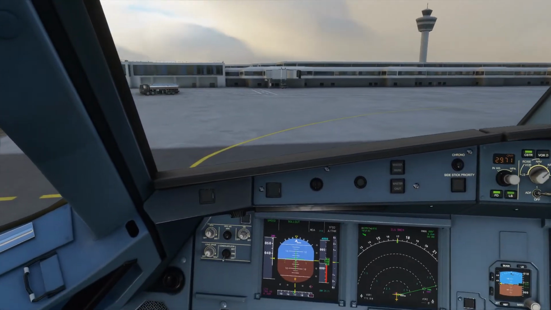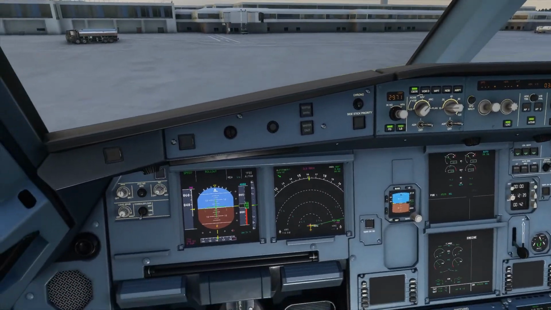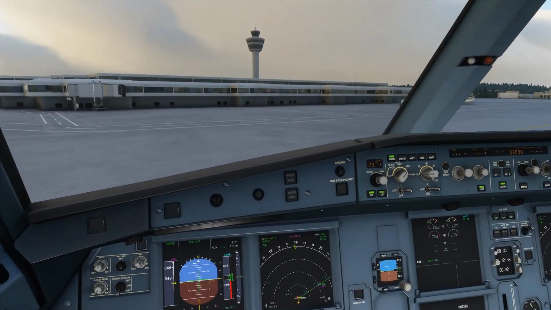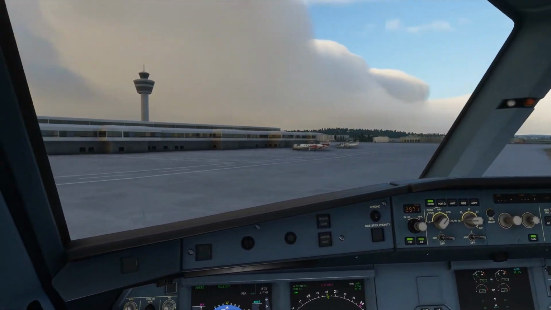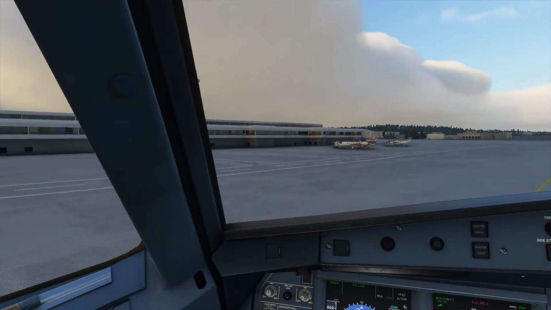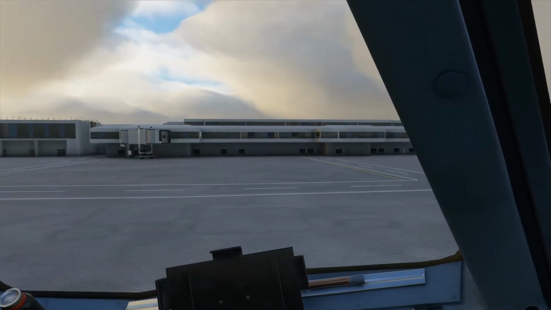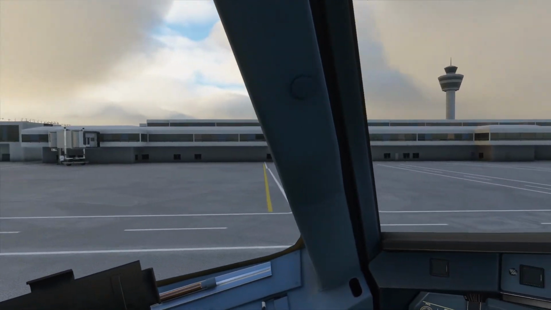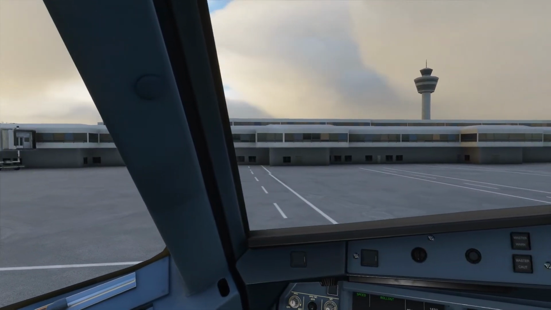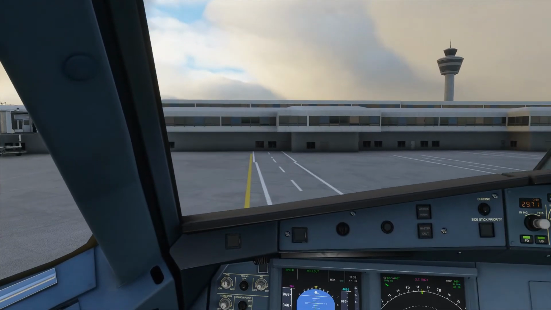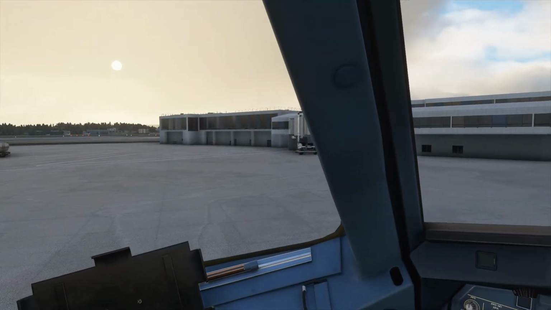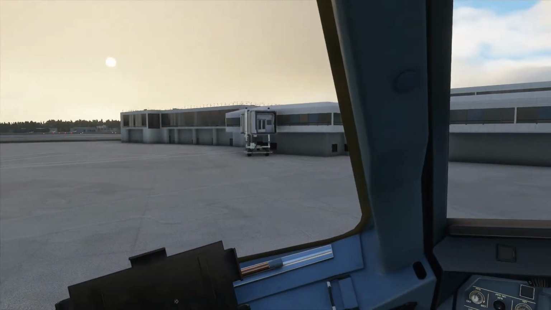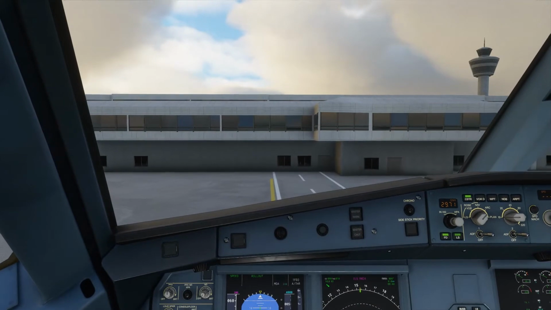And the after landing checklist: flaps retracted, spoilers disarmed, APU starting, radar is off, and predictive wind shear is off. So the after landing checklist complete. We'll just taxi onto this parking bay here. Not even sure if this is actually the taxi-in line for the bay. The gate is a long way off to the left there, but usually the taxi-in line should be a yellow line. We'll just park roughly anyway.